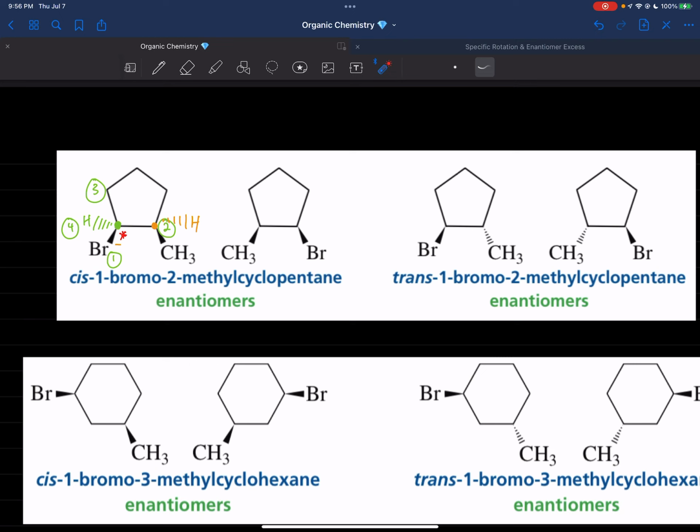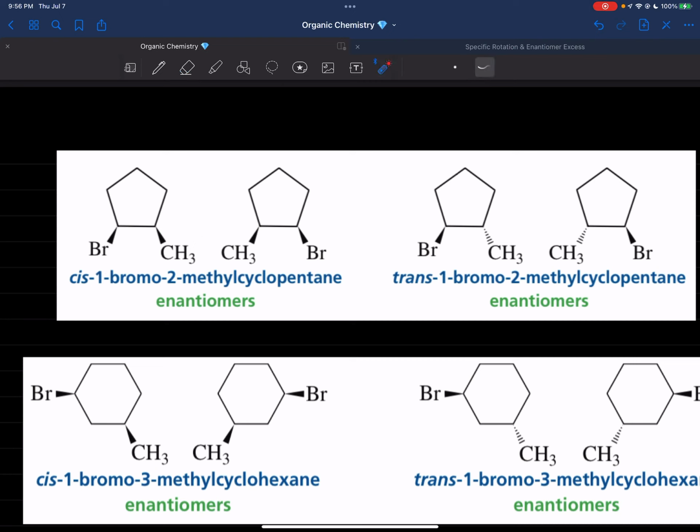That would be the case if you were to turn this one around. If I were to flip this molecule on its back, this bromine would be going away and this methyl group would be going towards us, right? So remember, picking any of these up and flipping it on its back is not going to create a new isomer, a new compound. And if you build a model for these, that'll become very apparent, okay?